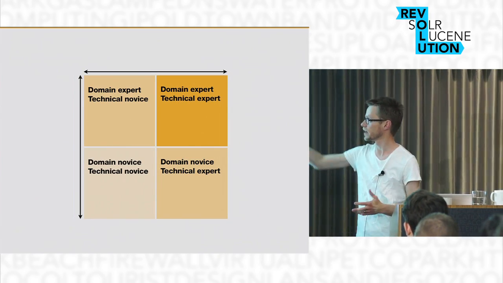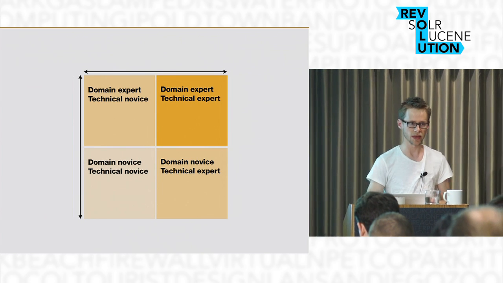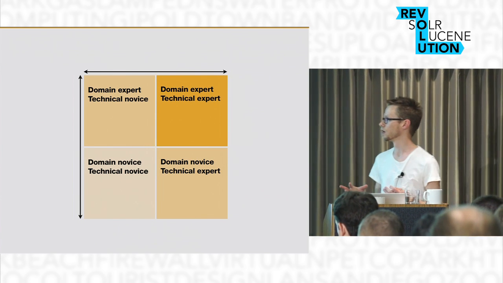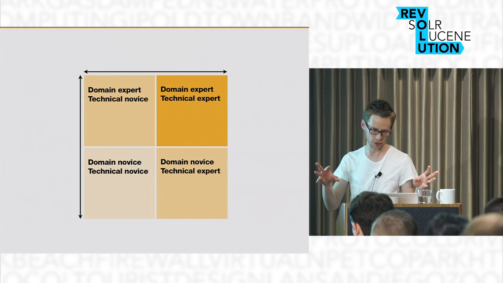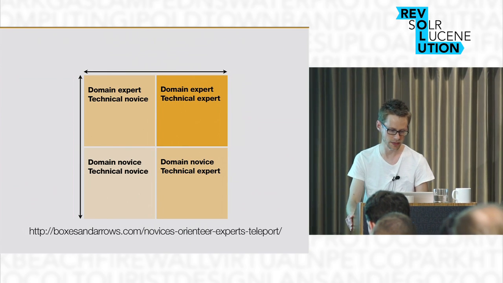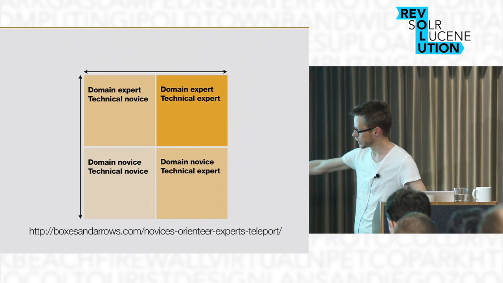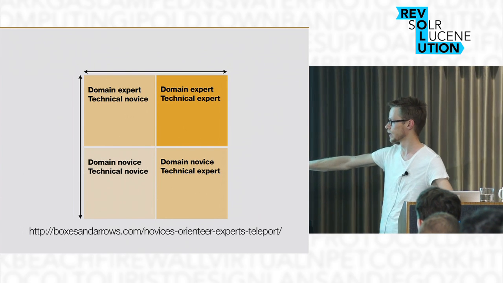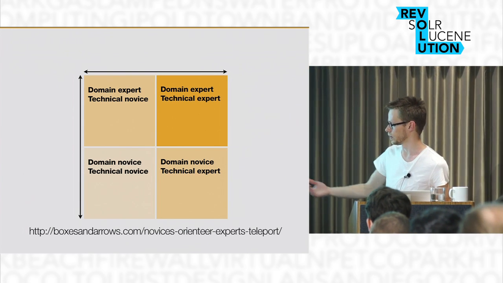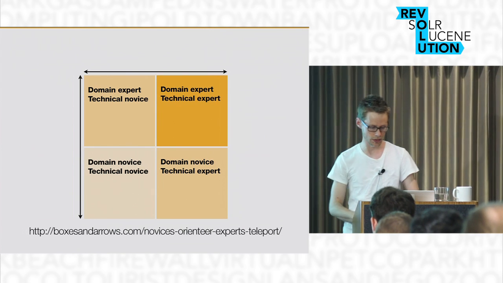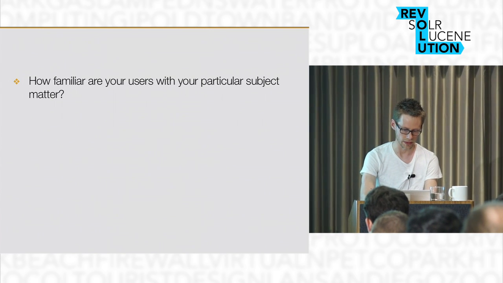They also make faster decisions. They're able to determine the relevancy of a given page more quickly than double novices. So we could also investigate these other 2 quadrants, but I think that paints a picture of the different spectrum of user expertise. Here's an article that I did a couple of years ago for a site called Boxes and Arrows that describes the same sort of idea.